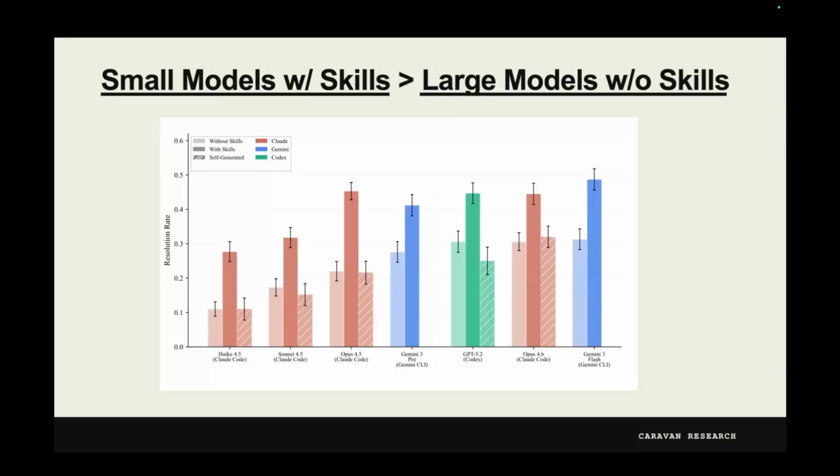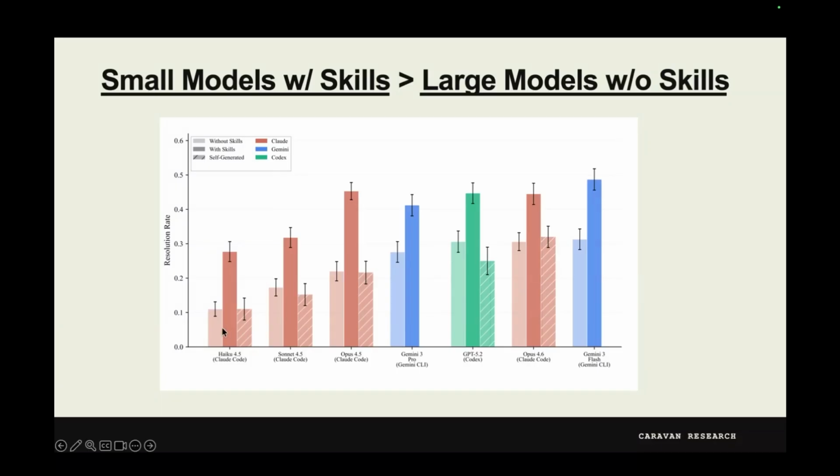So a couple weeks ago, a group called Skillbench put together this data, and I think it's fascinating. The key takeaway here is that a small model with a skill outperforms a large model without a skill. They picked 100 different tasks, created evaluations for all of them. What does good look like? And they had the different models do the tasks naked, without a skill. And then they built a good skill, and had it do the same thing with the skill. And that's what you're seeing here.